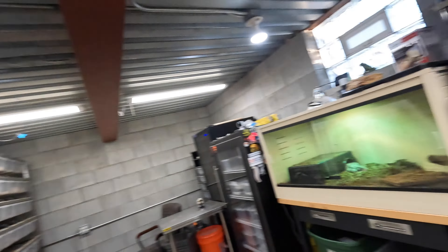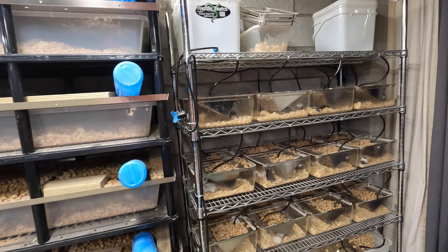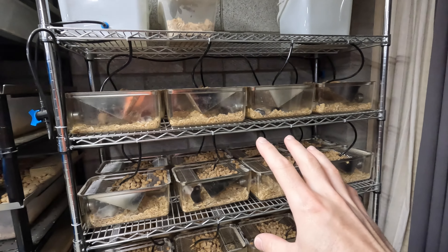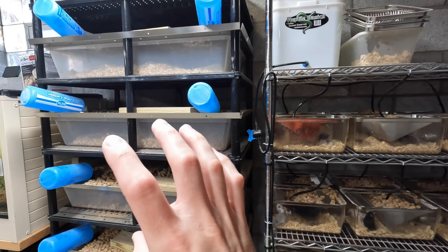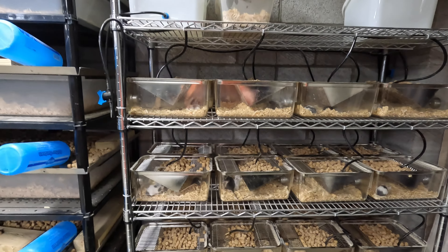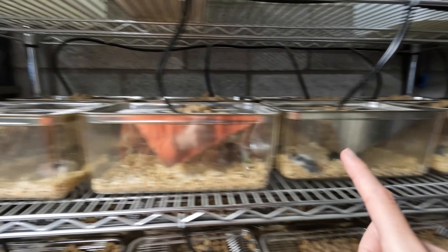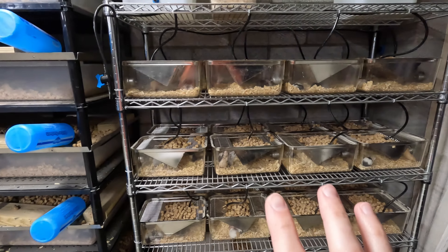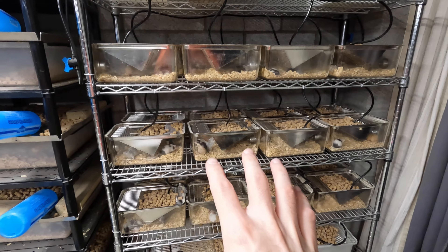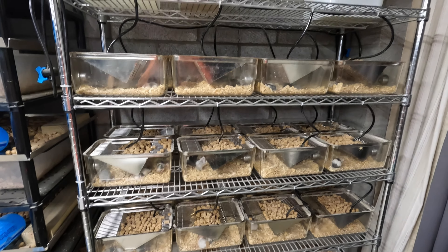What I decided to do today, after some research, while cleaning this out to give space to the ASFs, was instead of letting moms go into these colonies and pulling them out to raise their litters, I decided to take each one of these tubs and put one male and two females in each — so instead of having colonies, these are going to be their own breeding trios. That way I can watch who's getting pregnant and how big the litters are.